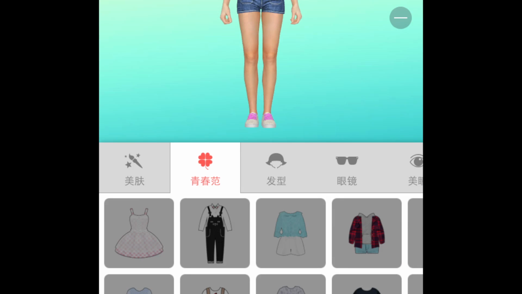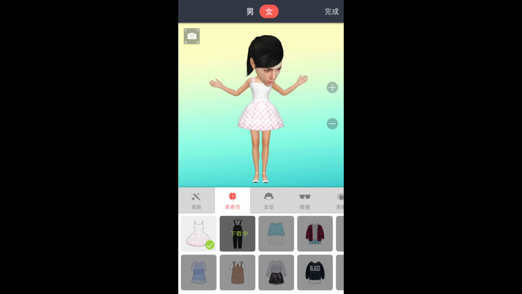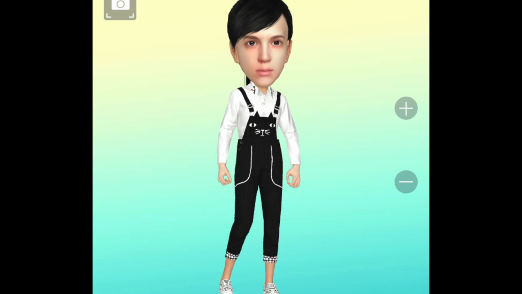So this Clover button is pre-made outfits. Now, not all outfits are pre-made, and these ones seem to be animated in kind of a cute way when you try them on. So for instance, we put me in this kind of feminine pink dress, and I spin around and kick my leg and do cute things. And then there's, of course, the cat overalls, the requisite kitty cat Japanese, I would say, style overalls.